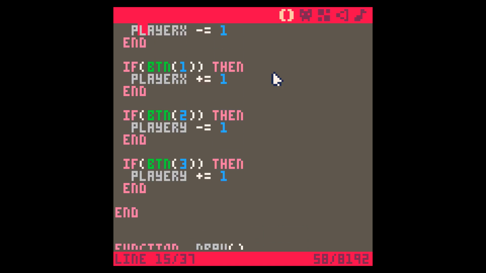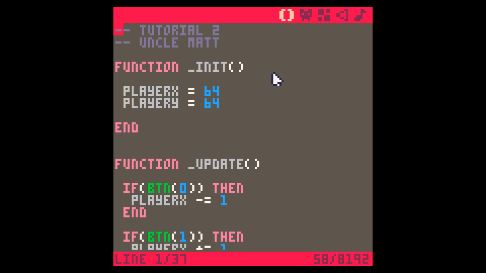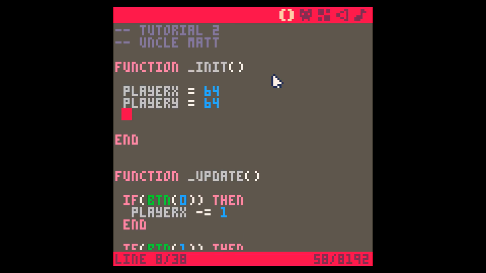So I want to add a new ability to this guy. So I'm going to make it so we can change characters as we play. We might not want a feature like this in our finished game, but we're going to learn some new things by doing this. So I have two variables, player X and player Y. Let's add a third.